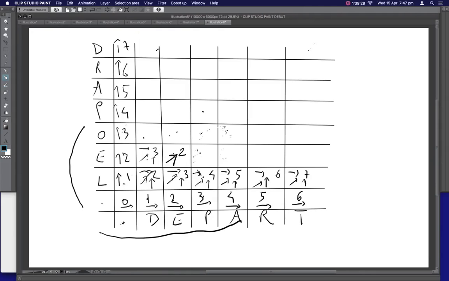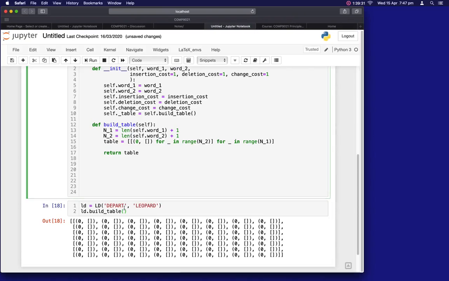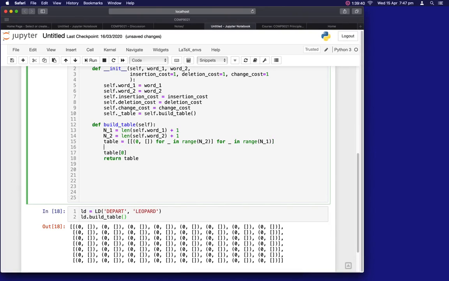The first column is the first list, right? So that's table of 0, right? That's the first column, first list. And we look at all levels of this column, right?